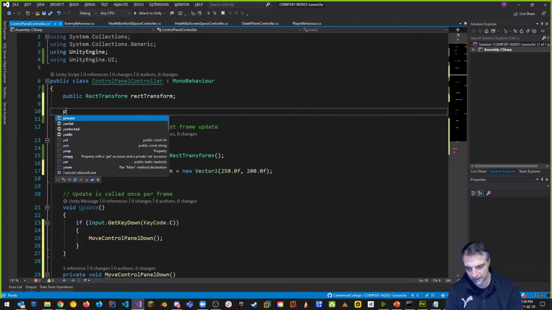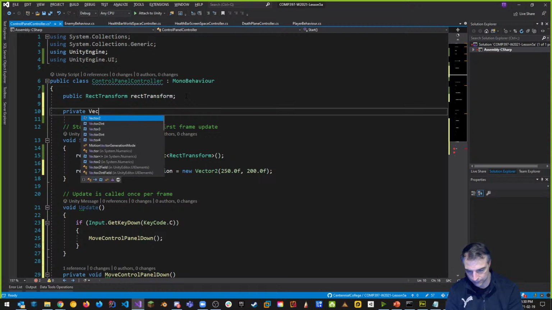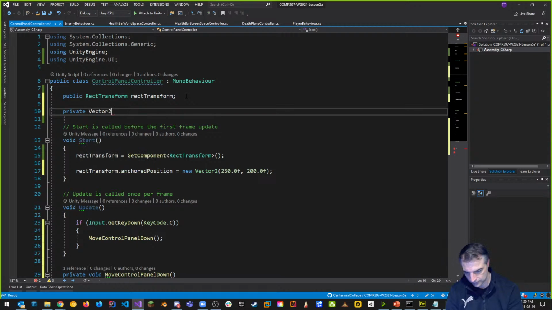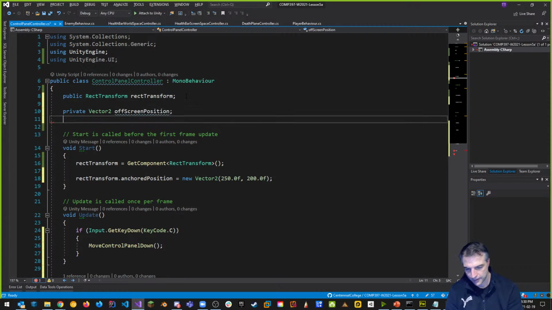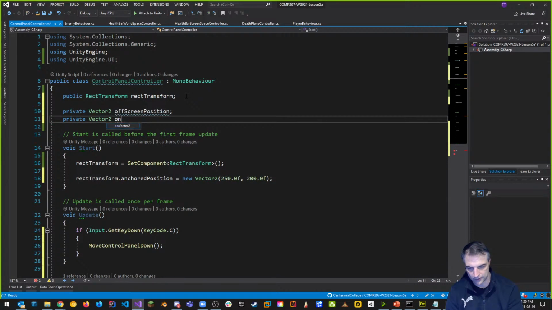So at the beginning, I'm going to say private Vector2, we'll call this the off-screen position, right? And then another private Vector2 that is the on-screen position.